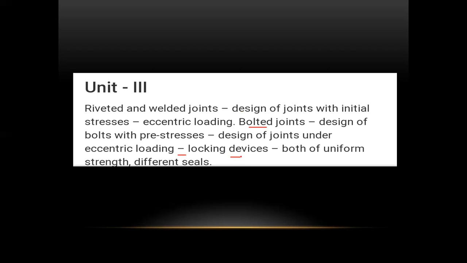This is a revision class, so we will not go deep into this unit. I will briefly explain the topics and we will discuss a few problems so that we can rewind Unit 3. Apart from two or three problems, the balance problems you have to practice yourself. So we will go to the first session of lecture 9, the riveted joints.